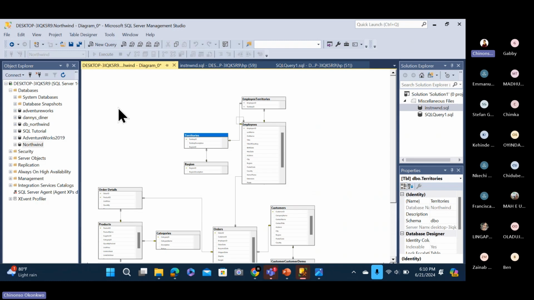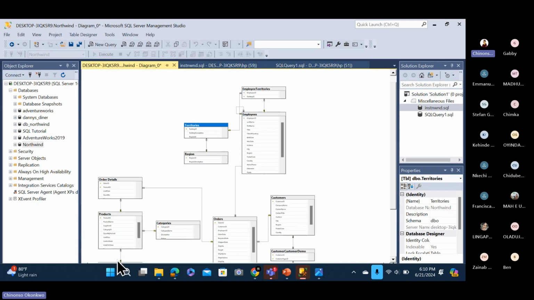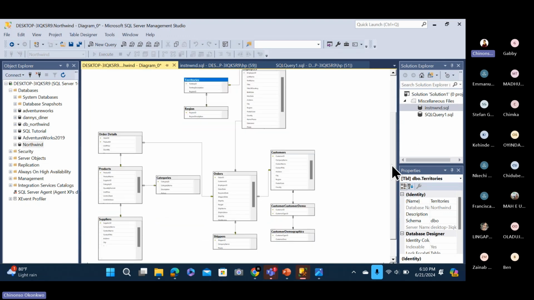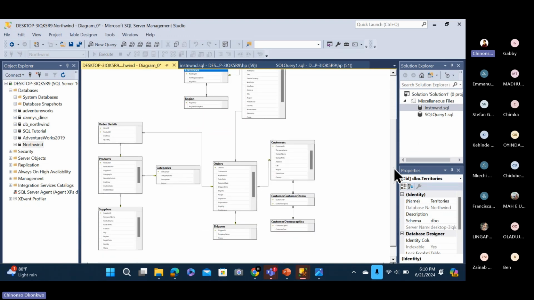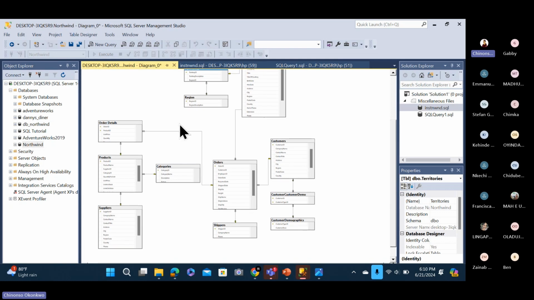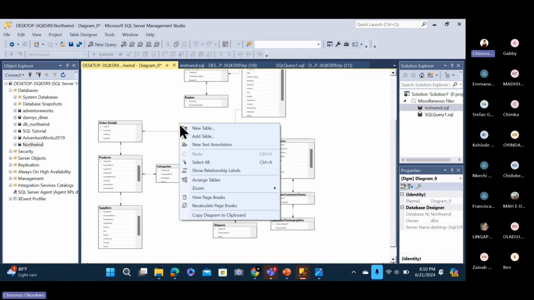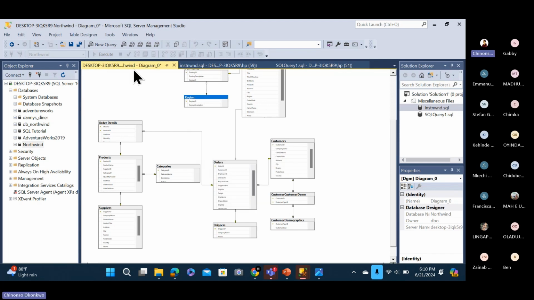So now we're going to open some exercises to write some queries with this. We can save this as well. I showed you a diagram already downloaded. So if you've created your own ERD diagram, you can also save it. You can save your diagram as well.